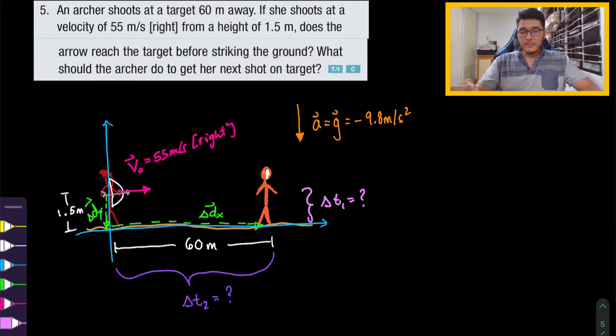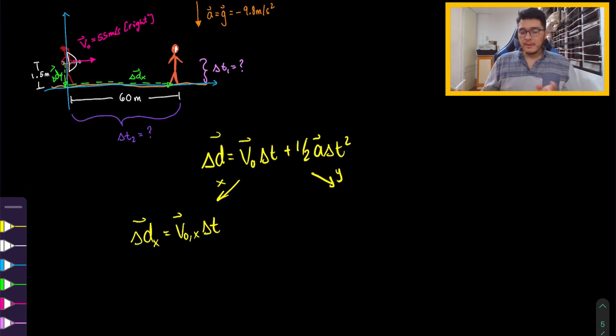Once you do this, you always want to use the main equation of projectile motion, which is the star equation: delta d equals v initial delta t plus a half a delta t squared. So I'm going to write it out, and I'm going to break it down along the x and along the y component. Along the x component, I was able to simplify it because I know that the acceleration due to gravity only points down, so horizontally there is no acceleration. So we simplify that equation.